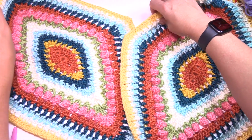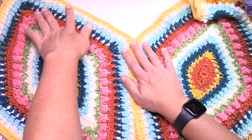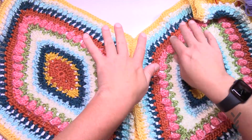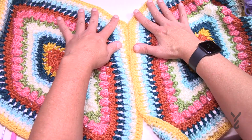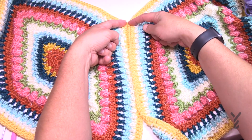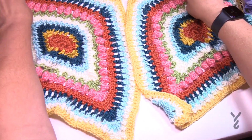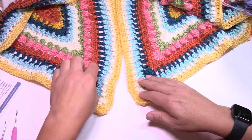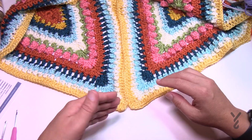So what you want to do is put these together, and essentially this will be considered the outside of the blanket, and the rest of it will naturally form into the circle. We're going to start off with the very tips right here at the midpoint, and we're gonna go all the way across. I need to go down all the way to where they'll meet at the point here, and so the other ones will also meet at the same point.